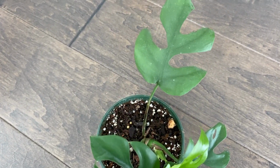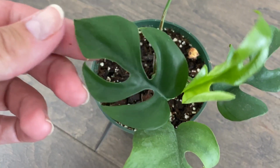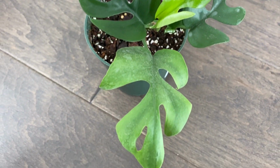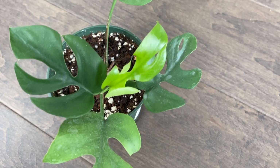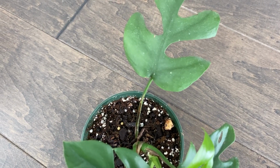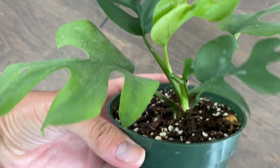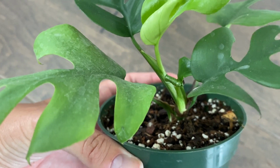These like to be a little bit more wet. I mean, I don't want to say wet. You want to keep the soil evenly moist, but it also needs to be really well draining. It doesn't like to sit in a lot of wet soil. So, so far it looks like I've been doing a pretty decent job. Since it was a little cutting, I was nervous that I wasn't going to be able to take very good care of it, but so far so good.